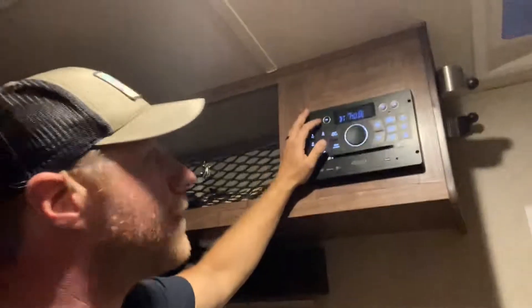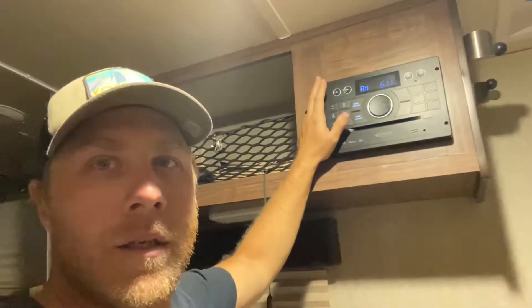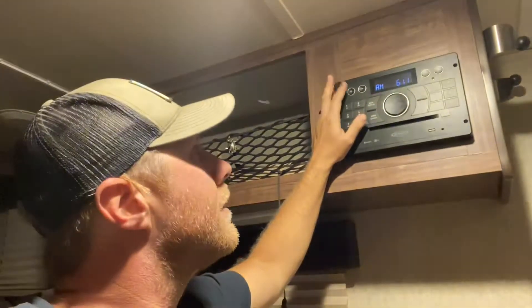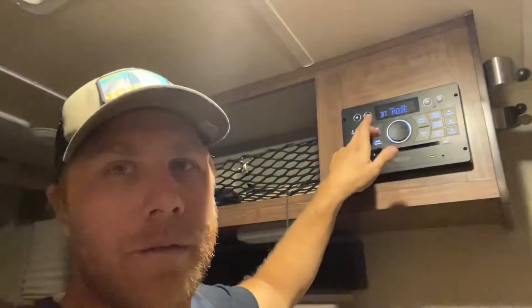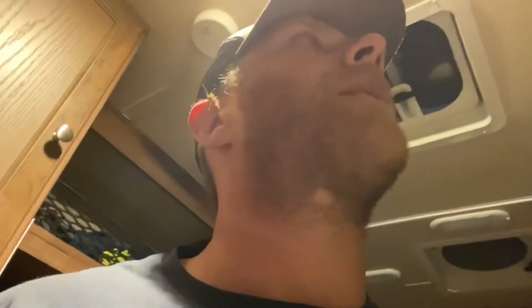To be expected — with the fan running and the fridge, it was just too much. But with the fan off, the light on, and the radio going, it's fine. So it's a house battery — one 12-volt battery. Like I said, the fridge has been running constantly for 24 hours and it's been very hot, so it's absolutely running constantly. Let's see how long we can drive this thing until the wheels fall off.